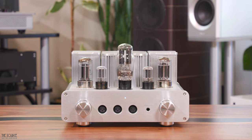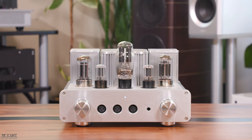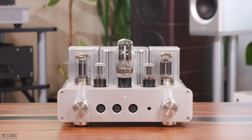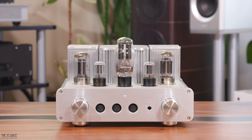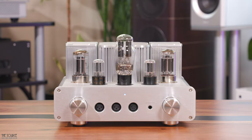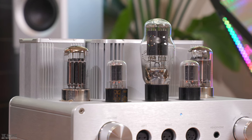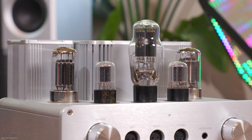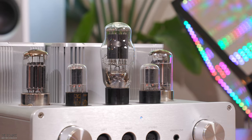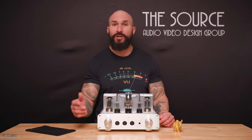The WA-22 is designed and assembled in New York, USA. Introduced in 2009 and improved in 2018 with better sonic performance for Generation 2, and a pre-amplifier was added for use with a hi-fi setup. According to Woo, the WA-22 is a 100% tube design that is a fully balanced Class A headphone amplifier and pre-amplifier. It uses five tubes, two of which are 6SN7 driver tubes. The WA-22 is a self-biasing tube design when using compatible tubes and will be one of my main reference headphone tube amplifiers going forward. Stay tuned for a future tube rolling video, as this video focuses on the included stock tubes from WooAudio.